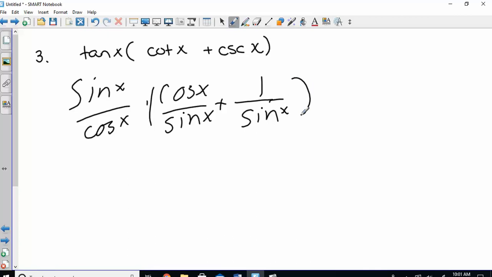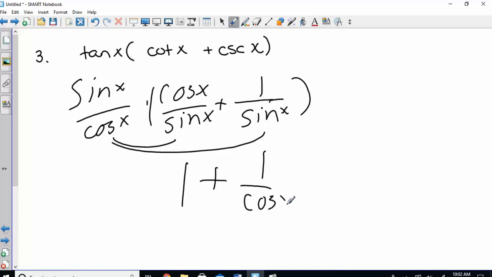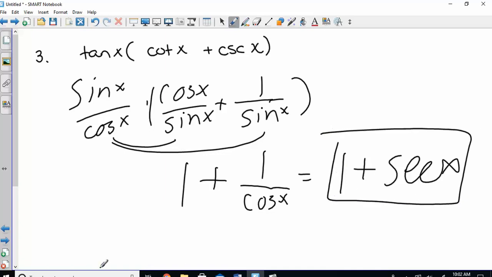Now let's distribute. So we have to take this to both of them. If you multiply sine over cosine times cosine over sine, what do you get? 1, because they're reciprocals. So we have 1 plus. Since the parentheses both have the same denominator, can we just add them first? You could have, yes. Yep, and then cancel a sine off top and bottom, absolutely. When I multiply these two, the sines drop, so you're left with 1 over cosine. One more step. What is 1 over cosine x? Secant. So we have 1 plus secant x. Okay, and is that an identity? No. So you're done. That wasn't too painful.